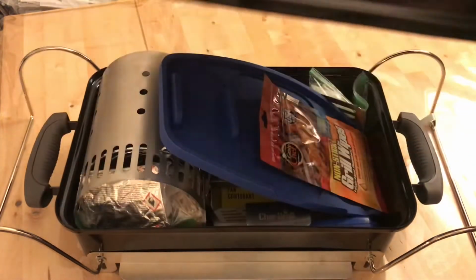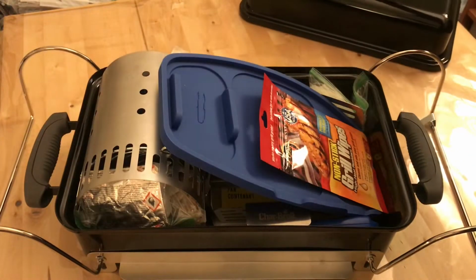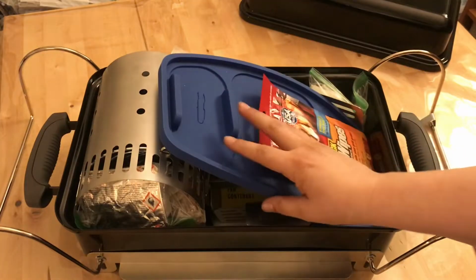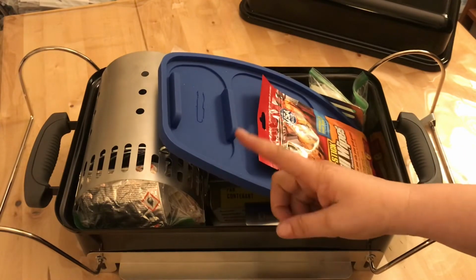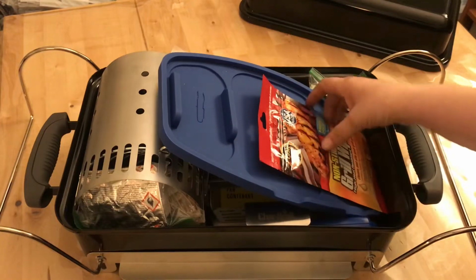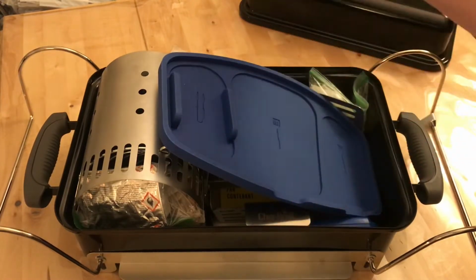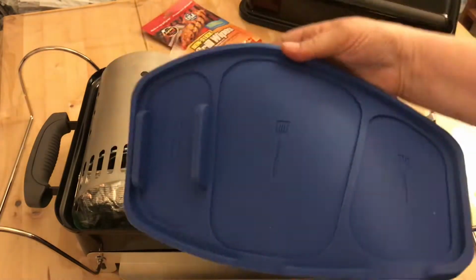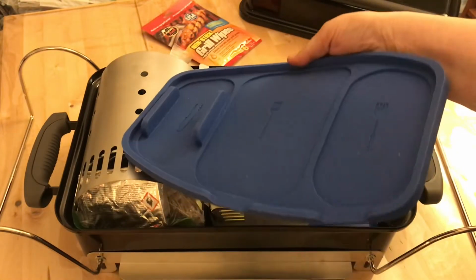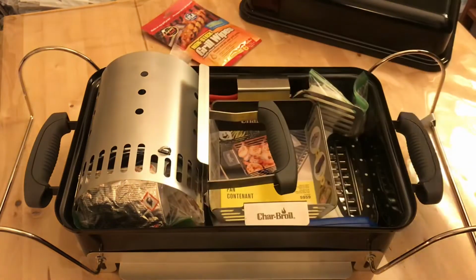We take off the lid, and inside I store everything I use pretty much when I'm barbecuing. And this is possible because of a slight modification I'll talk about later. I have some grill wipes in here. I have this little silicone mat here. I just got it. I don't know if I'm going to keep it in here, but I just thought, oh, I'll give it a try.